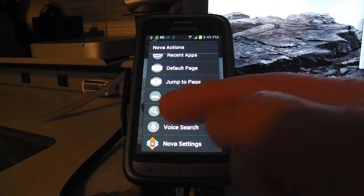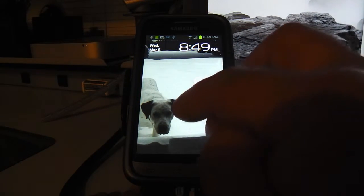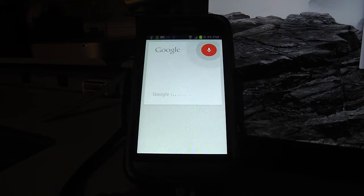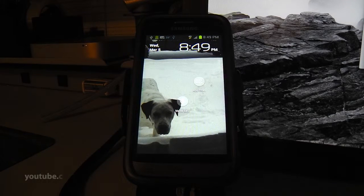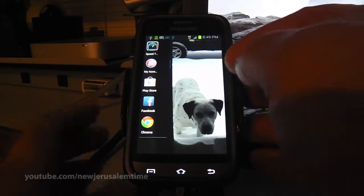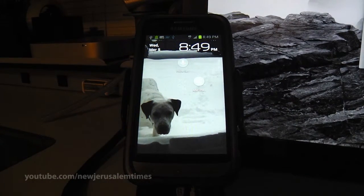Here's one I thought was kind of nifty — this will give you that Google search voice with just one icon. Let me demonstrate: 'Google, Britney Spears birthday.' And wait for it — Britney Spears' date of birth is December 2nd, 1981. Hey, there it is! So if you want quick voice search without typing, that's the way. Just drop that little cookie icon somewhere on your desktop. I'm still kind of clumsy with this stuff, but love you, bye-bye.